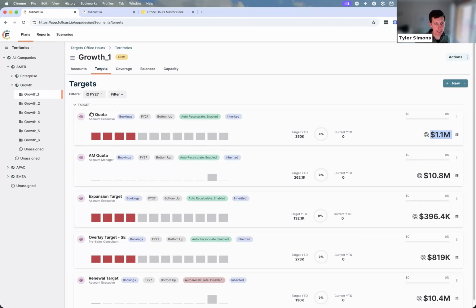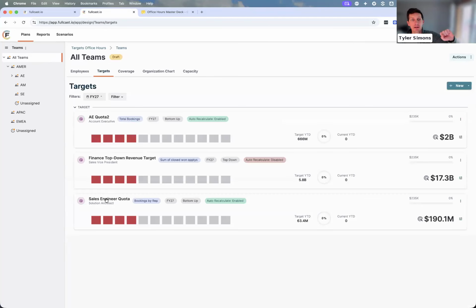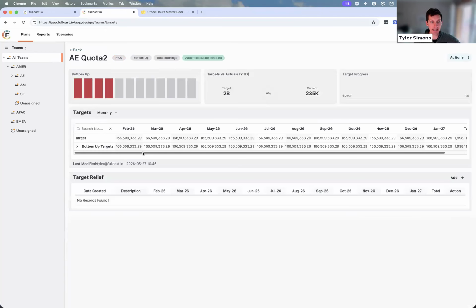Now we've taken this AE quota a little bit further, in the sense that we've built this out, but this is built in territories. And we kind of teased out the territories to teams piece. As you start to think about it, I feel really good about my territory potential numbers, and I want to build a baseline target off of books of business.